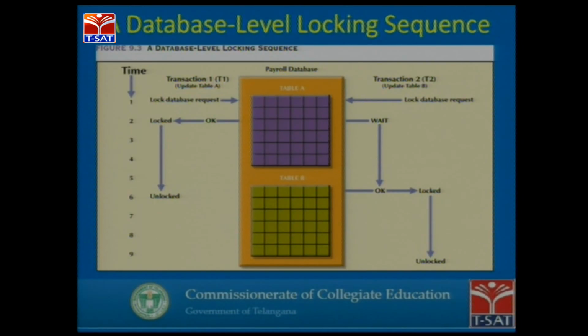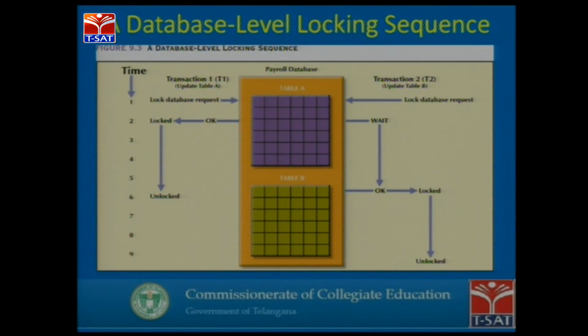If T1 is given the permission, automatically the lock manager specifies the status as locked. Then if transaction T2 requires the same resource, it has to wait until the locked one becomes unlocked. So there is a competition between the transactions to enter into locked mode or to become unlocked. If a resource, a page, a field, a table or a database is in unlocked mode, then automatically every transaction is freely allowed.